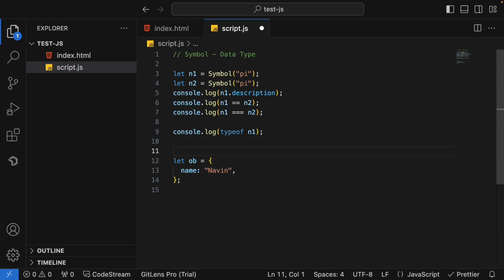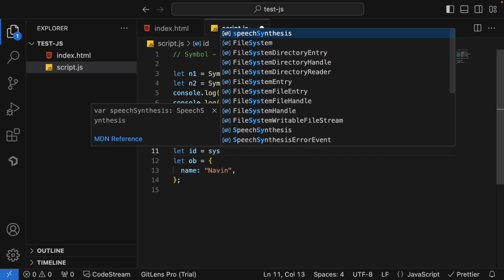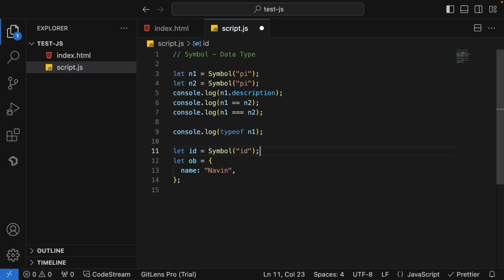And for the symbol, let id equal to a symbol id. Okay, and let's try to console the JSON conversion. Very first thing I would like to see inside this object, let's say add the id here and say 101.